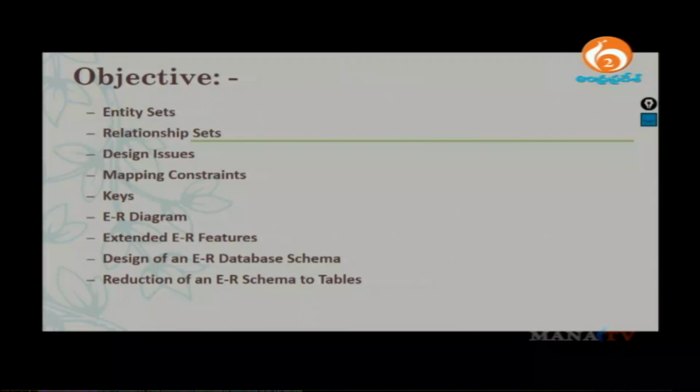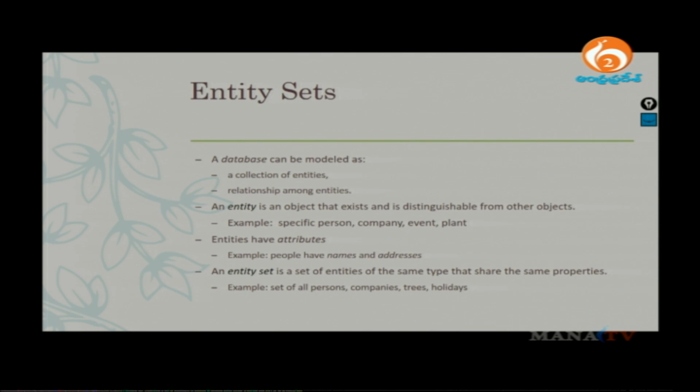Please try to list out all the things you need to learn in today's session: entity sets, relations, design issues, mapping constraints, keys, ER diagram, extended version of ER diagram, and ER diagram schemas. Alright. Now let me start with the first point, entity sets. So, what is an entity set? How will this entity set be utilized? The first thing is that the database model is a collection of entities, and relationships among those entities.